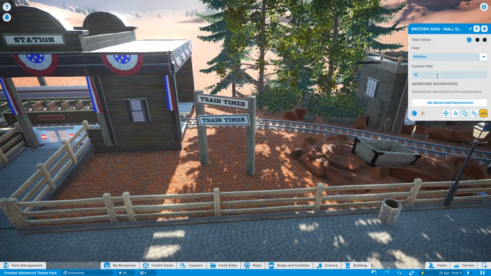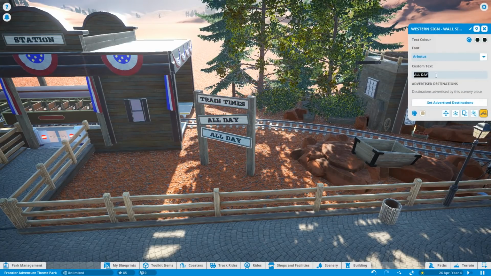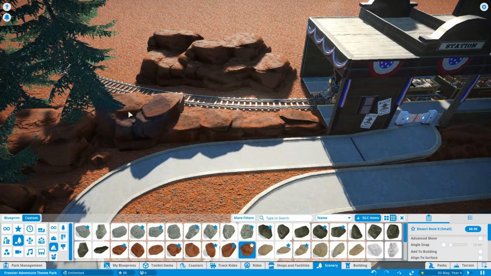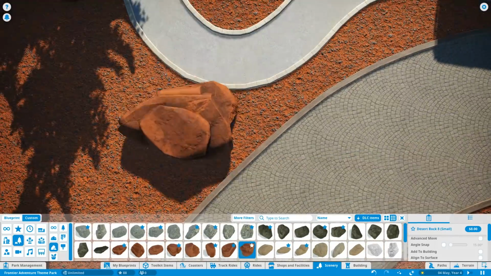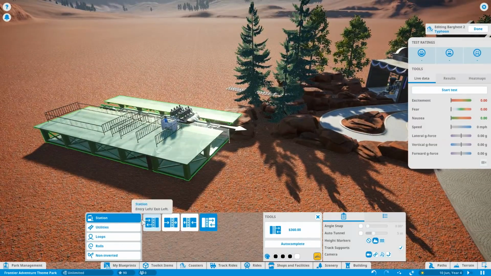We've got the little train times board going out at the front, just saying trains all day, every 5 minutes, just on there. Just the little details that really make it. That sign didn't need to be there, but I thought, yes, let's add it in. It's all about theming, it's all about immersion, and that's what this park in particular is all about. It's really about transporting you back to the Old West.